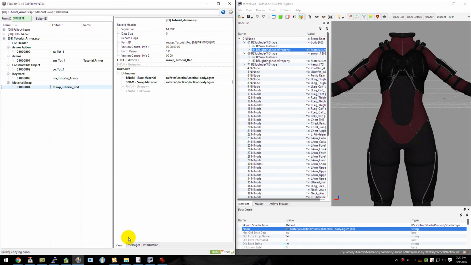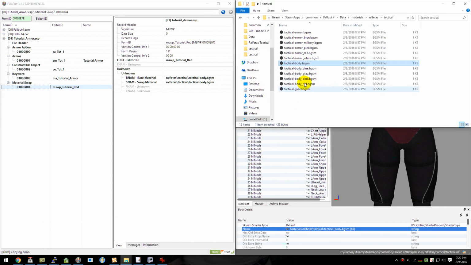Now, I did skip ahead, and I assume that you already have all your material files created. You can do the ESP editing first, you can create them later, it doesn't matter. I already have them made, so I'm just going to use the same file names that I have in there. Since I have one specifically for red, I'm going to go ahead and copy that, and I'm going to put that in right here. So now anytime that this material swap gets activated, regardless of what the default color is, in fact this file doesn't even have to be existing in order for it to swap to the red. As long as the NIF file that's loaded for the model references that name, it'll automatically swap it to this when this material swap is activated.